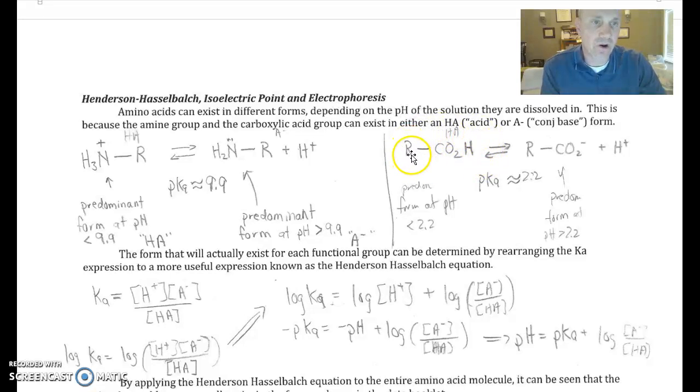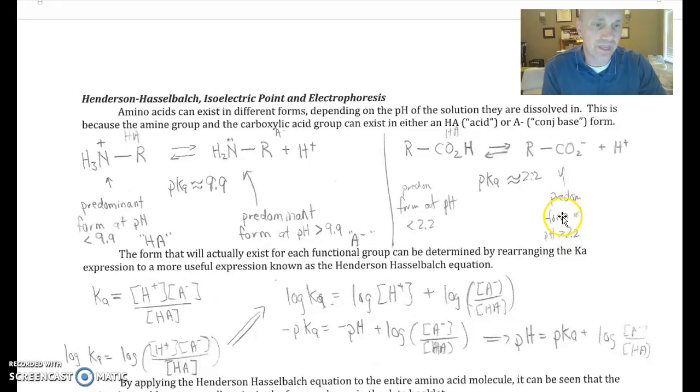And remember, when I say R here, R has to be some sort of alkyl group. R cannot be a carbon double bonded to an oxygen. Same thing goes over here. If it were to be like that, this pK would not be the same as what I'm reporting here. But again, I'm just taking this carboxylic acid and letting it act as an acid, so it donates its hydrogen. So the pKa of this particular process is roughly about 2.2.